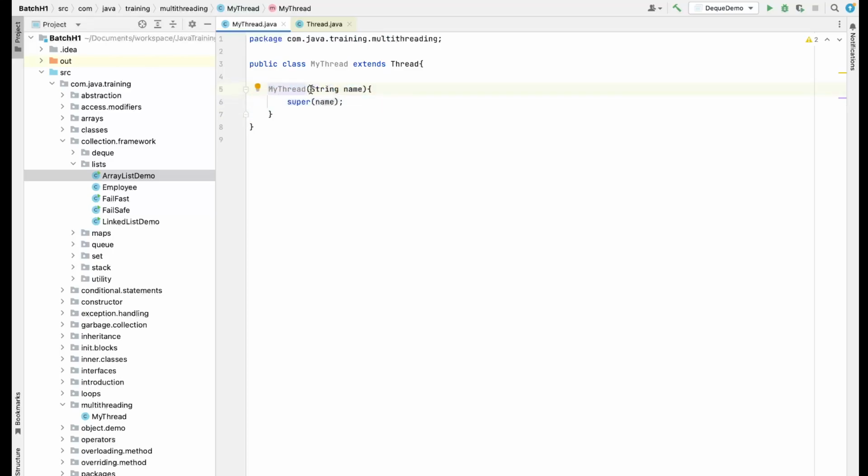In this constructor, this is the thread name, and we are passing this thread name to the parent class Thread.